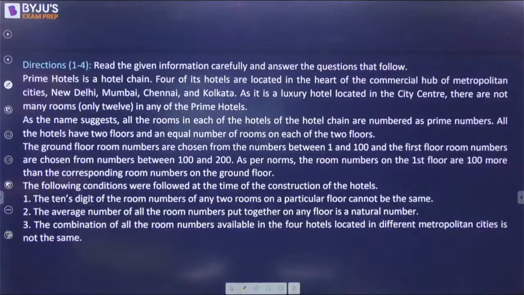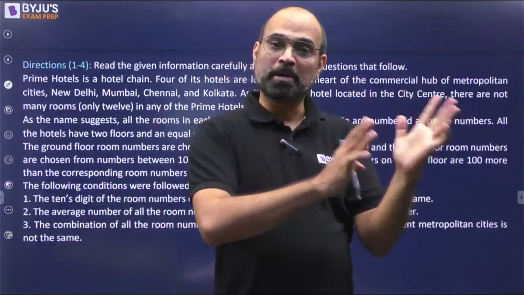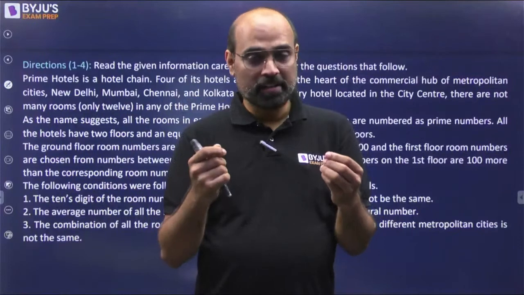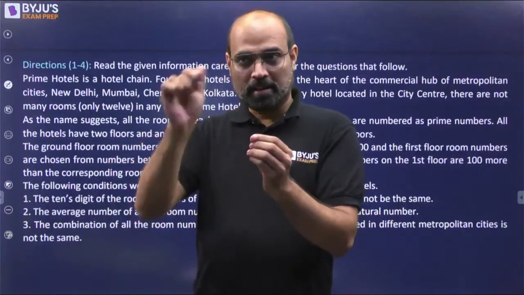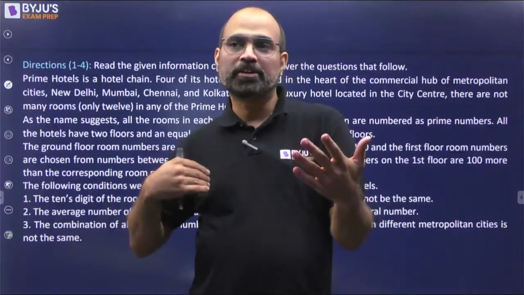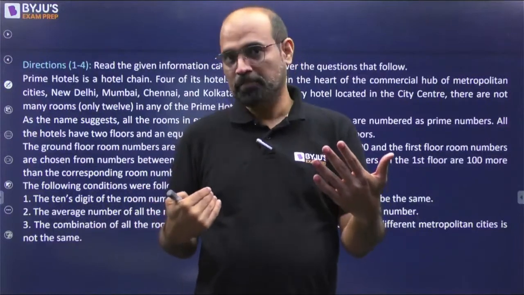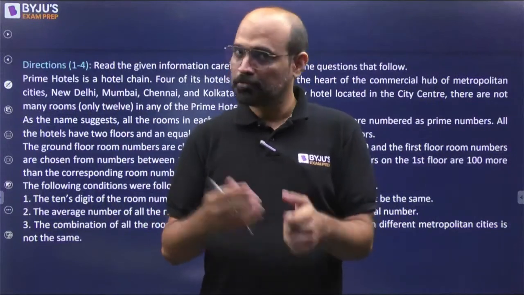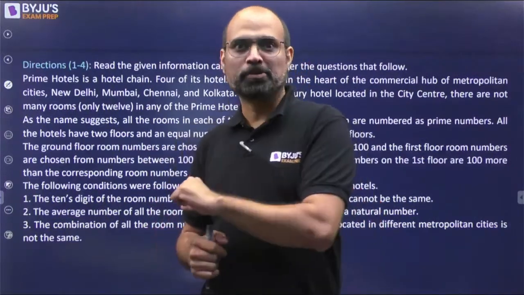So, to give you an idea, when you read this set for the first time, it looks like you have to deal with the prime numbers from 1 to 100 and also the prime numbers from 100 to 200, right? So it is going to be lengthy, and maybe a lot of calculation is involved. We will not have an idea unless and until we begin writing some of the initial parts. While writing down the initial parts, we'll get to know how complicated, lengthy or calculative it can get. We cannot judge at the very beginning. If you're not good with numbers and arrangement, then obviously you'll find it difficult. But if you're good at it, maybe you'll find it easy.